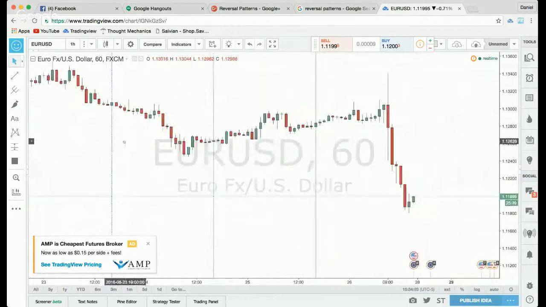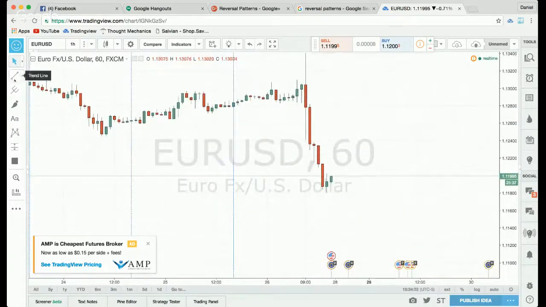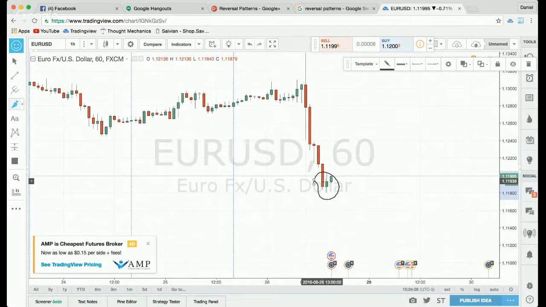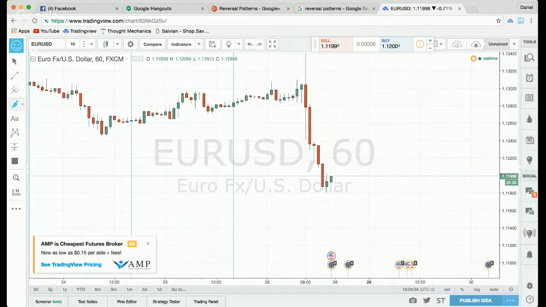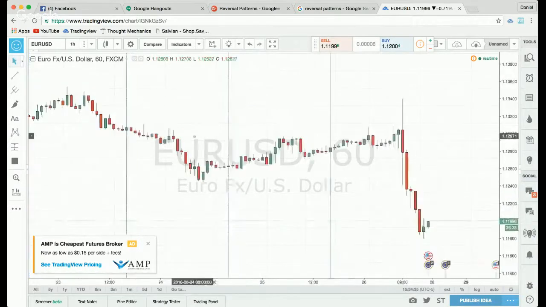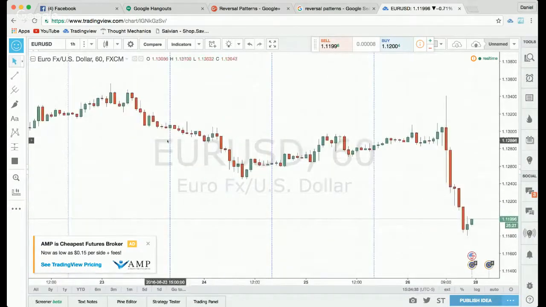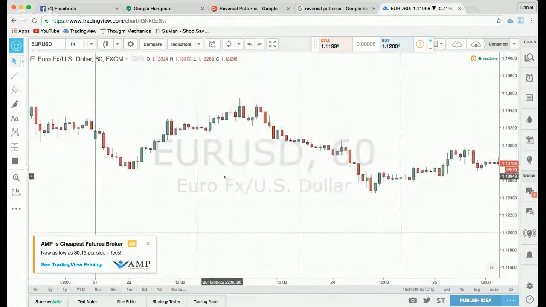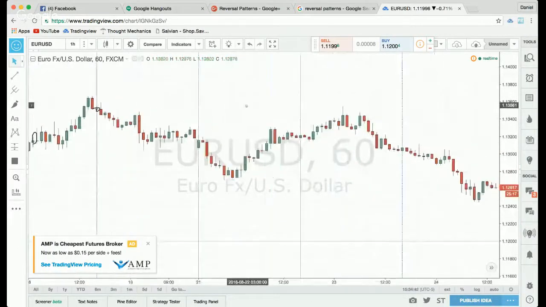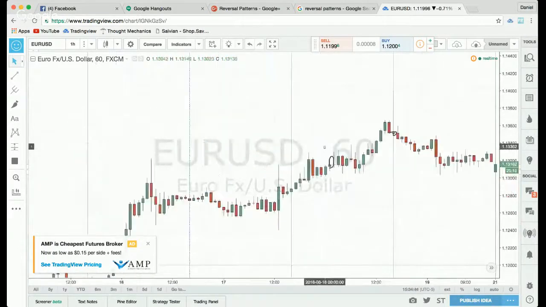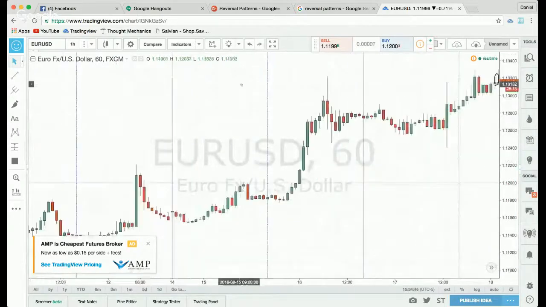So you need to understand these. Here's one even right now. You can see a bigger bodied one, but still nice wicks, which is an indicator of a buy pattern. So it's going to be going up now. You can have things like that continue as you go. And again, you can just type in reversal patterns on Google if you want to find them all. But you want to really understand how they work, because they're basically the biggest show of momentum shift for you, so you can understand where your market's going.